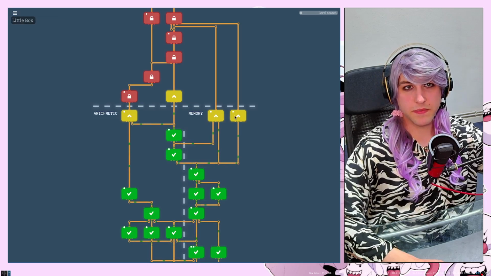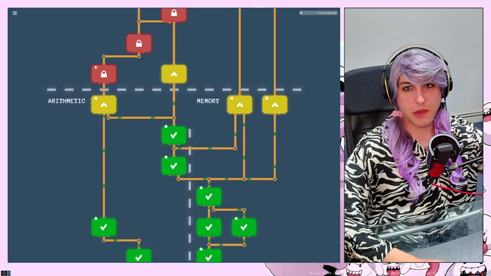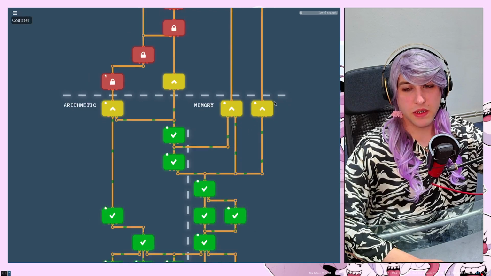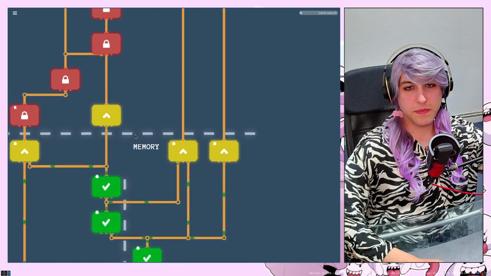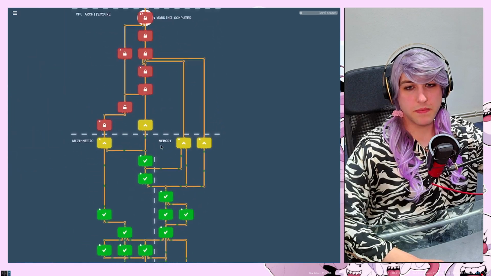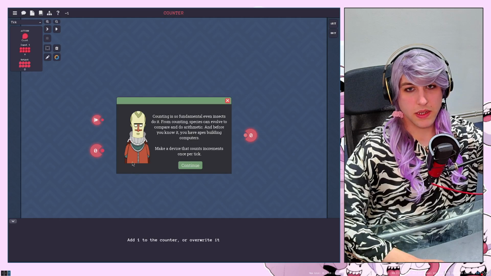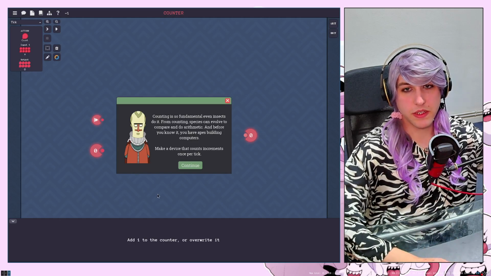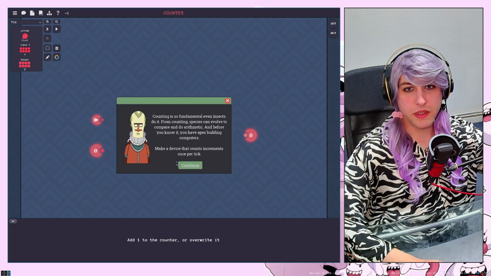Little box is a level where we have to store a lot of memory in a small, tiny place. Logic engine is a fun level. I think counter is quick, but yeah. I'm gonna do this level and then we're gonna stop for now.